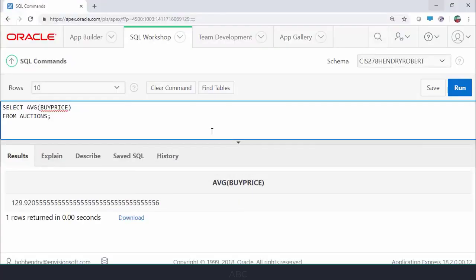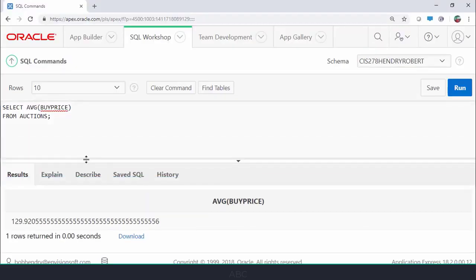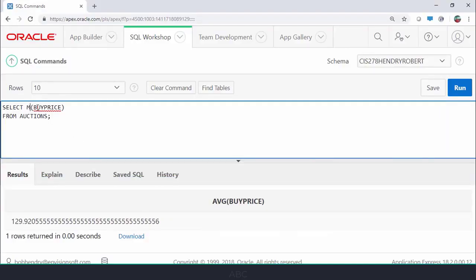Let me go over how this would work. Like, for example, how about this? We want to see the min buy price, the max buy price, and the average buy price.